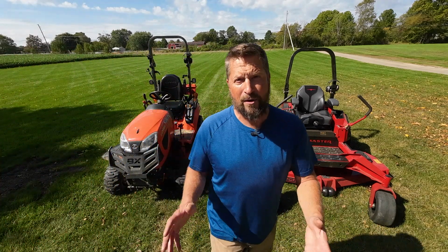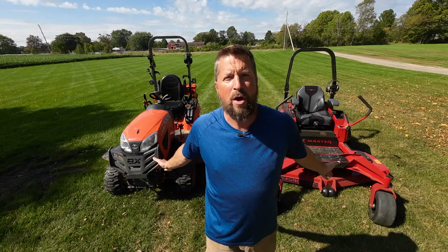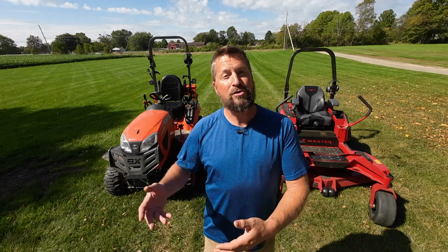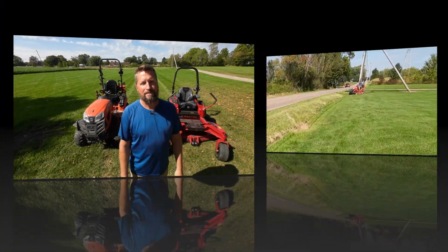Now I want to let everybody know at this point, I am not biased about these machines. I own them both and I'm not trying to justify my purchase for either one. I'm just trying to give you information so that if you're trying to decide what machine to buy for whatever purpose you might have, you'll be more informed.